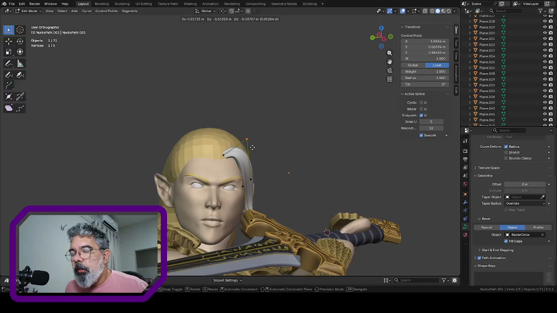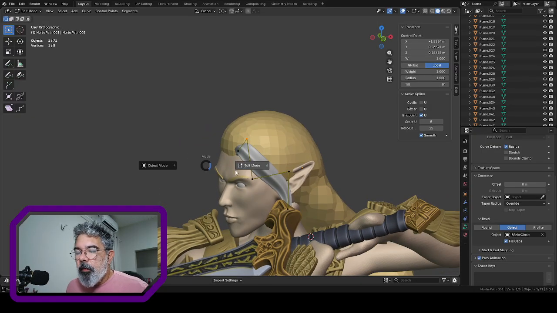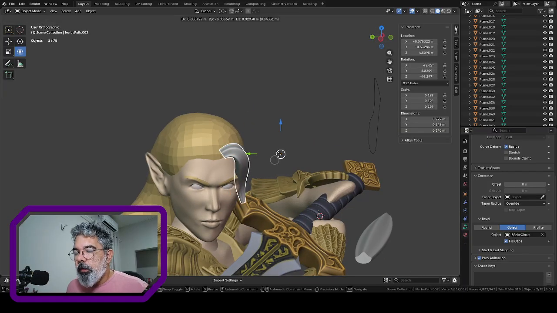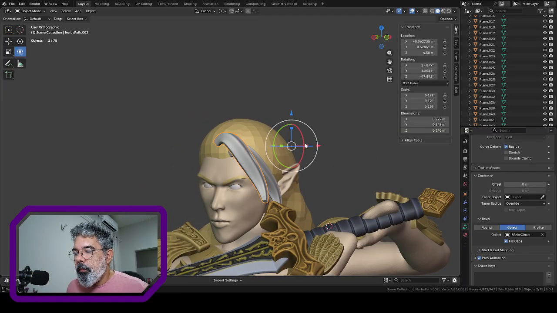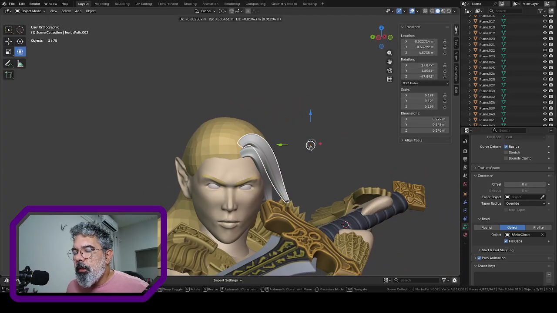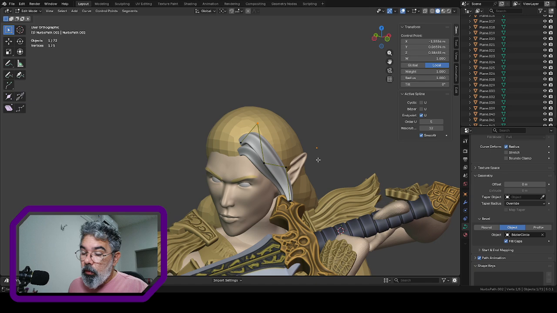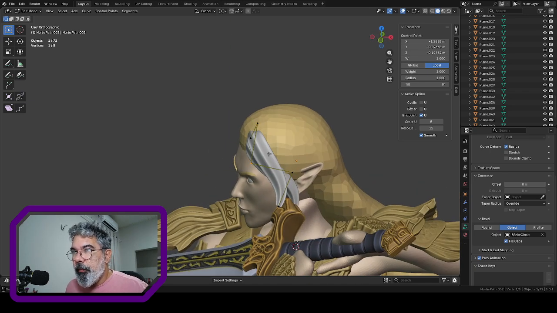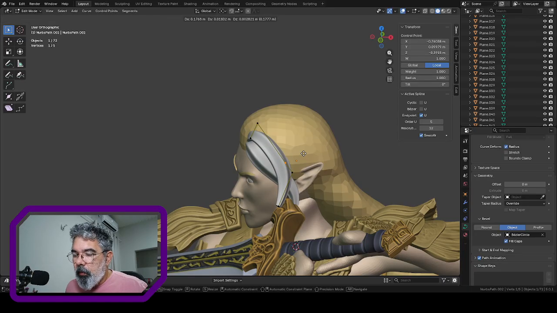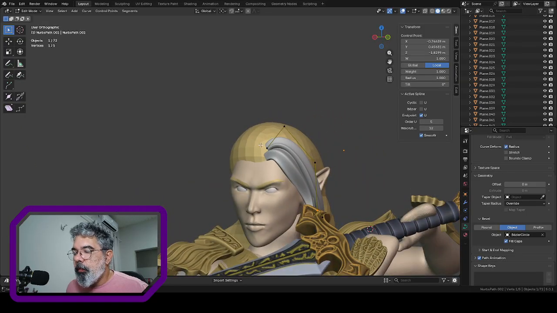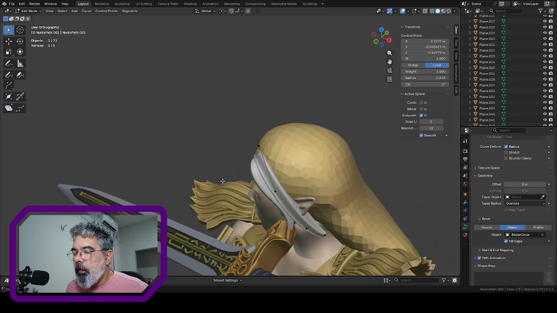So here, and now we're going to object mode and Shift G. Let's change this position here to put another one. So you need to do this a lot of times. I usually do just 4 or 5 strands like this. I don't use this for all the hair, just for the frontal strands.